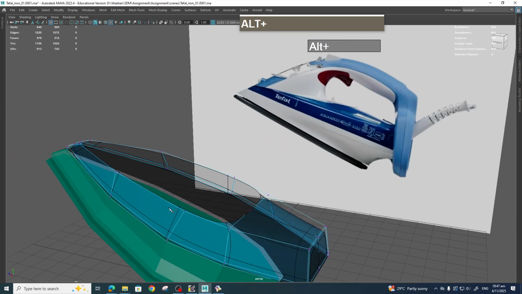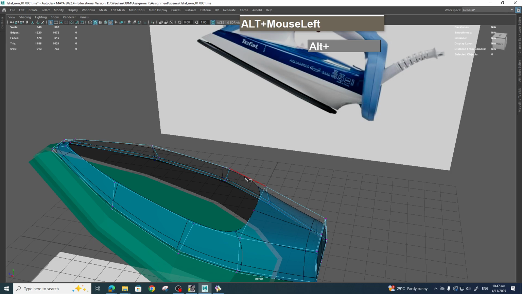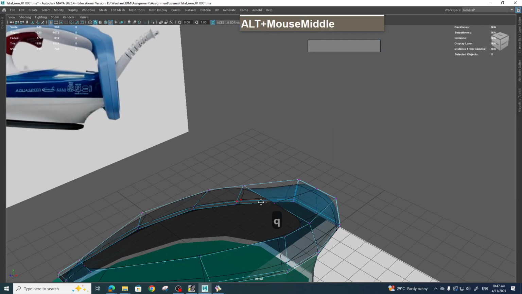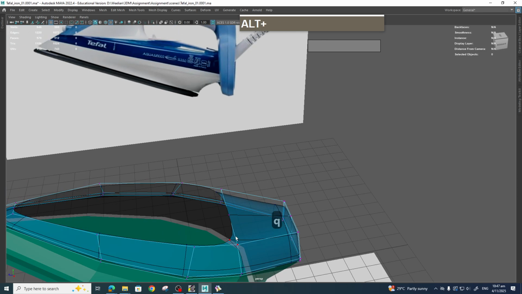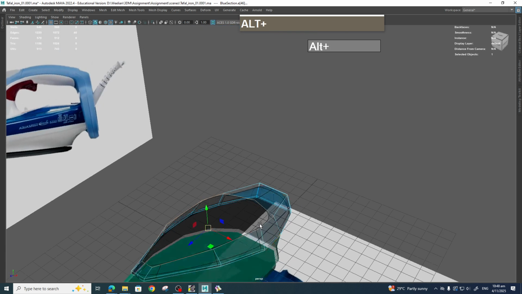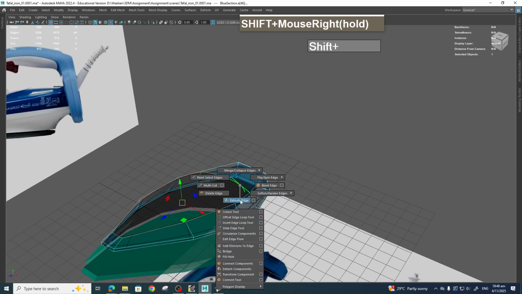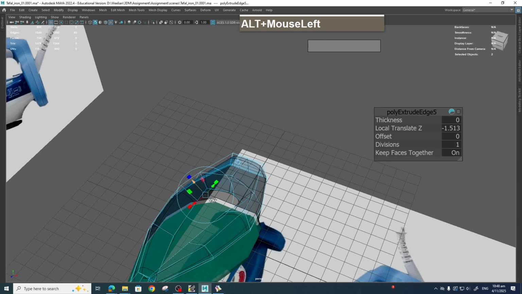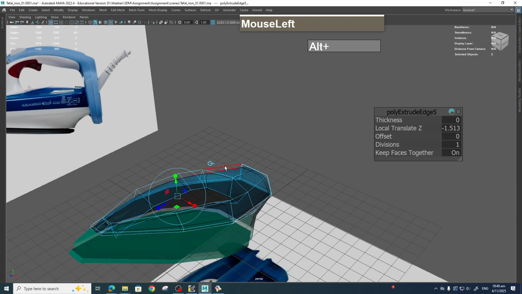Now we need to have this section here extrude inwards. Extrude the edge and pushing along the blue line, we should be able to extrude it in using the global axis.